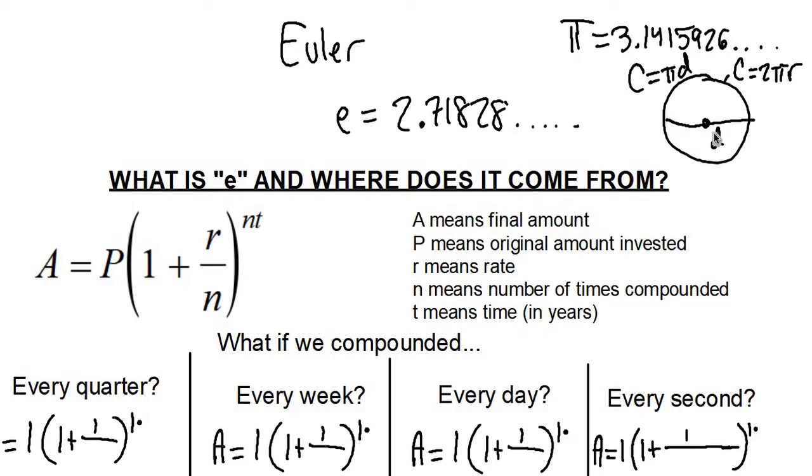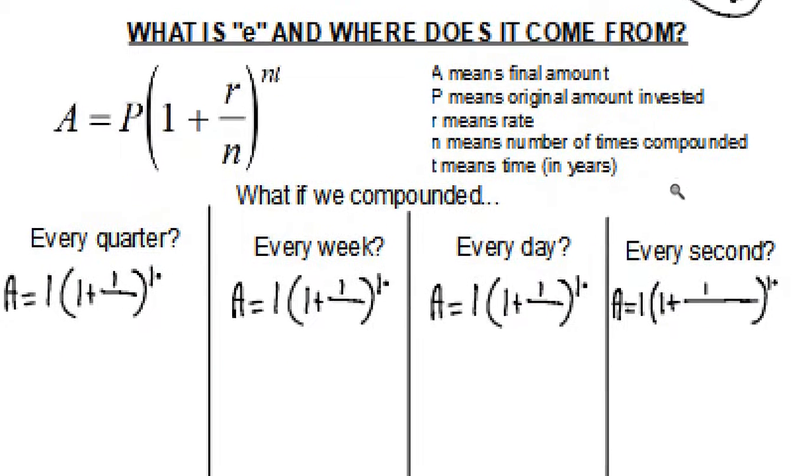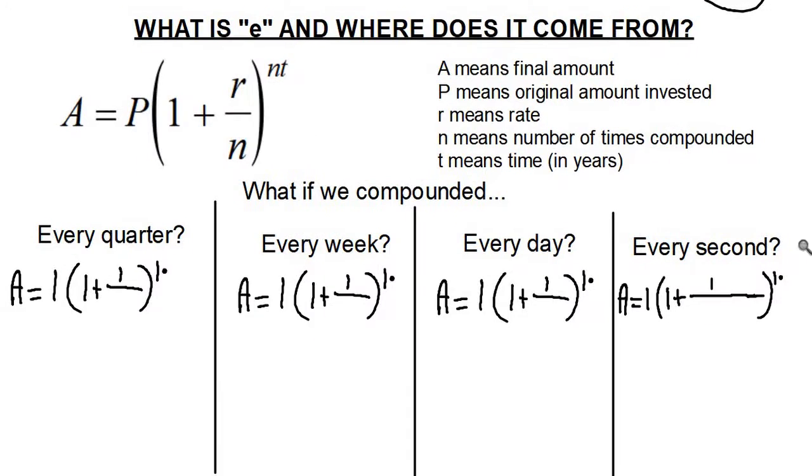e is kind of like that, so I want to show you where this comes from. This was explained to me a few years ago, and I found the explanation to be very good, so I'll try to reproduce it here. We can think about where e comes from based on this formula right here, which is the formula for compound interest, which we'll talk about pretty soon. But I just want to tell you what this means. You use this for finding out how much money you make when you invest money.